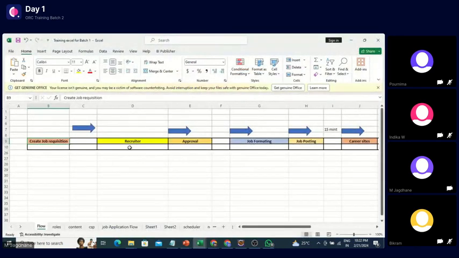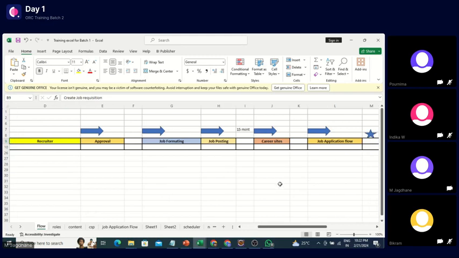After creating the requisition, it needs some approval. There is a specific recruiter, or there are members from the hiring team, who play the role of approver and approve that requisition. Once the requisition is approved, there is one stage that is job formatting. There are a few fields like employer descriptions, and we have to set all those fields in the job formatting. Once this job formatting is done, that particular requisition gets posted.